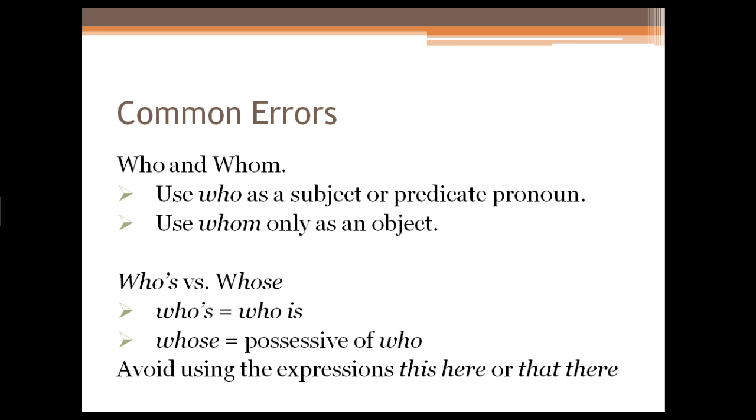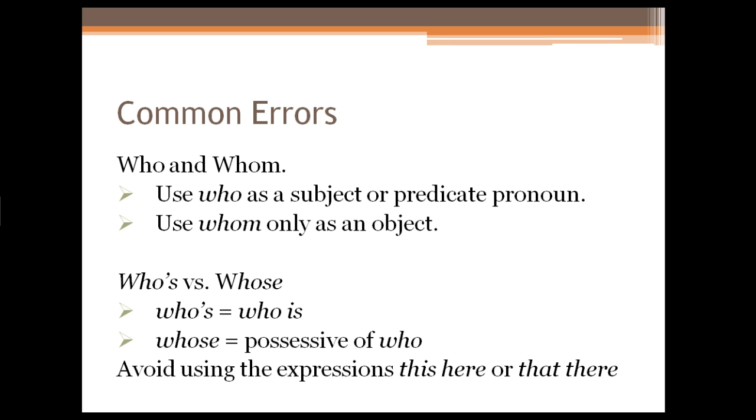Whereas if we need to use whom, it is the object form: direct object, indirect object, or object of a preposition. For replacement purposes, I translate whom into him. Again, same H sound with the vowel and then an M as the ending sound. So he and him are similar to who and whom. If we want to go with what sounds right, we're more familiar with he and him than who and whom. So you can try that as a technique.